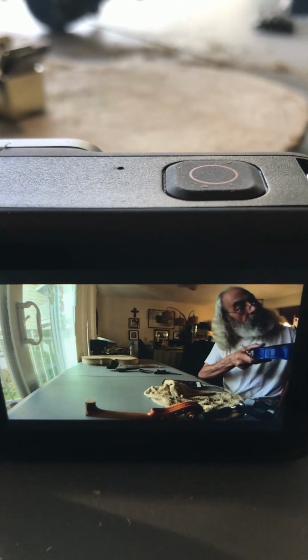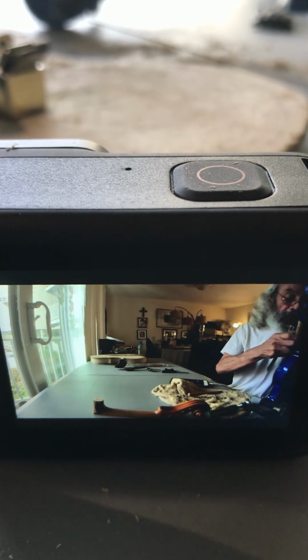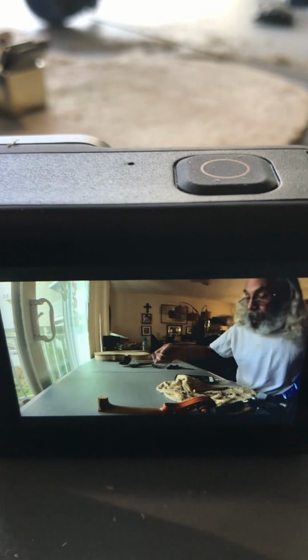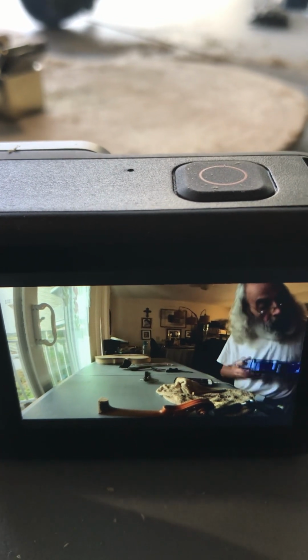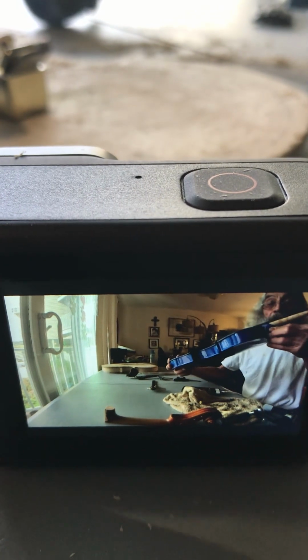Yeah, it seems to be about good, but it is very bad wood. This wood is not even the wood that you should be using for a violin.